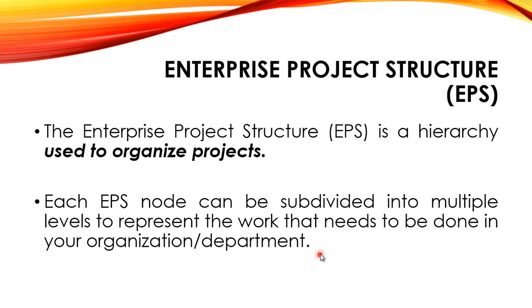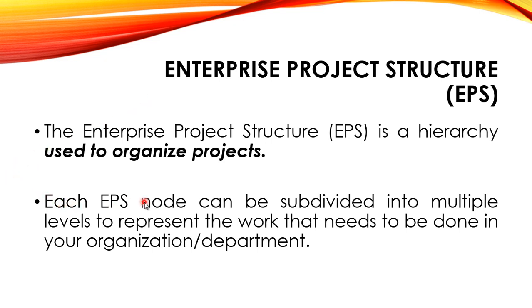So what is EPS and OBS? First of all, enterprise project structure, whose abbreviation is EPS. EPS stands for enterprise project structure, a hierarchy used to organize projects. So for example, in a company there are different departments and each department is doing different projects. So you can manage all the projects of all the departments under the EPS heading in Primavera P6 software.